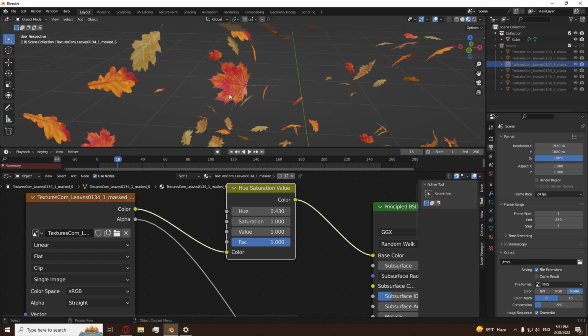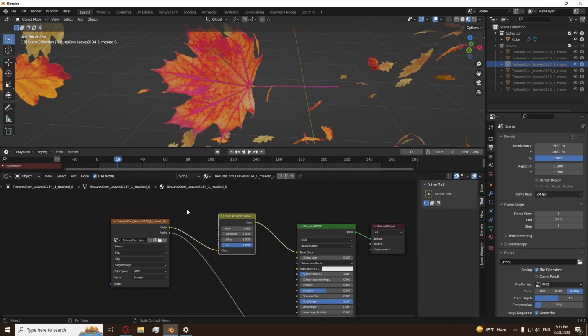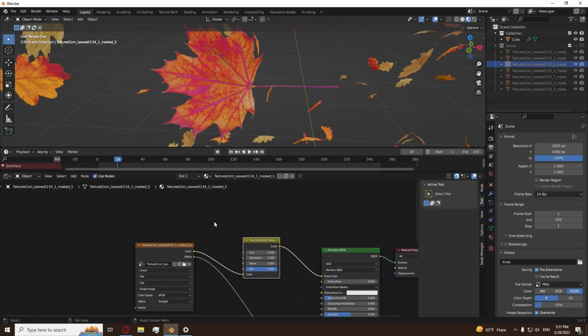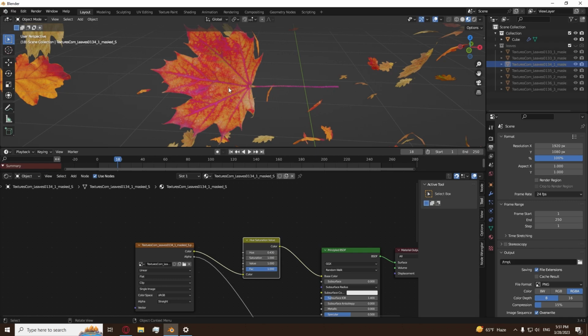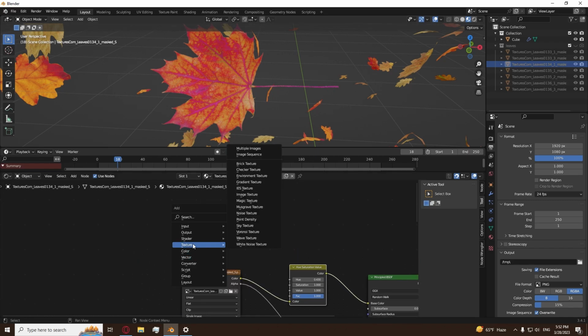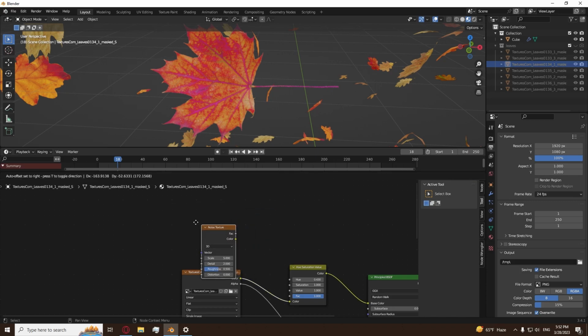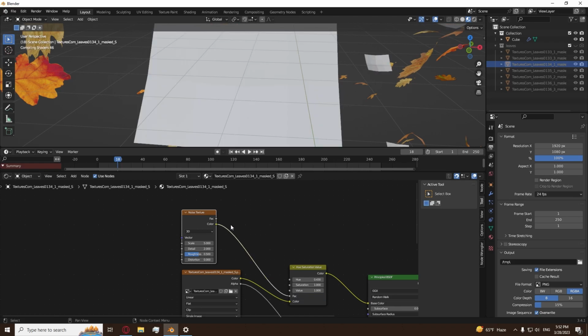But as you can see, there's this ugly thing that's going around. These veins are looking purple and all wrong, like someone added a not very good filter to this leaf. So how are we going to fix that? We can go to texture, noise texture, all over again, and plug this into the factor of this baby.